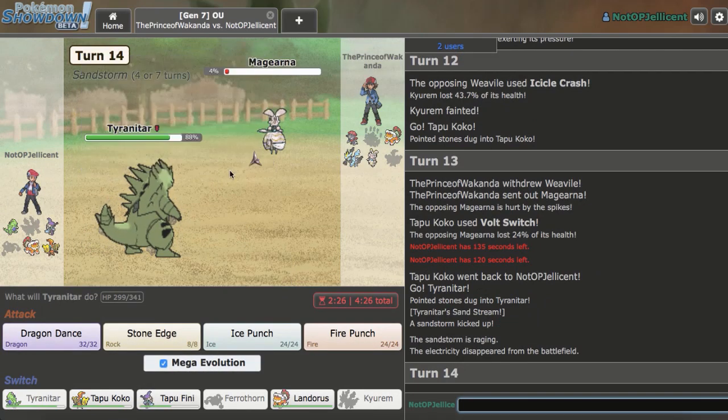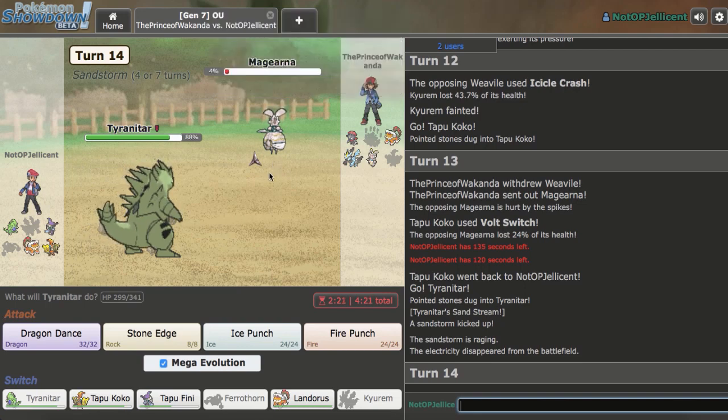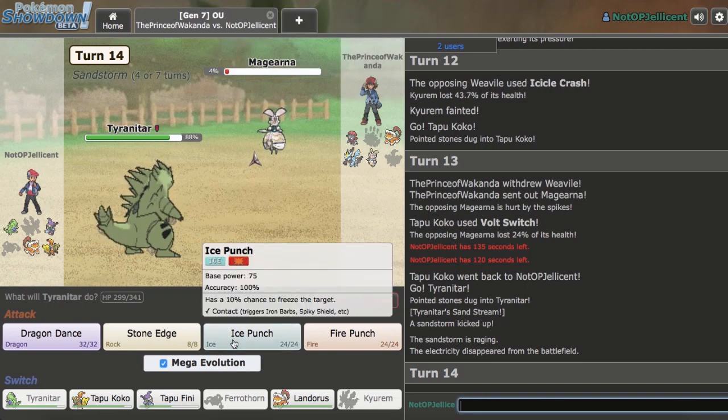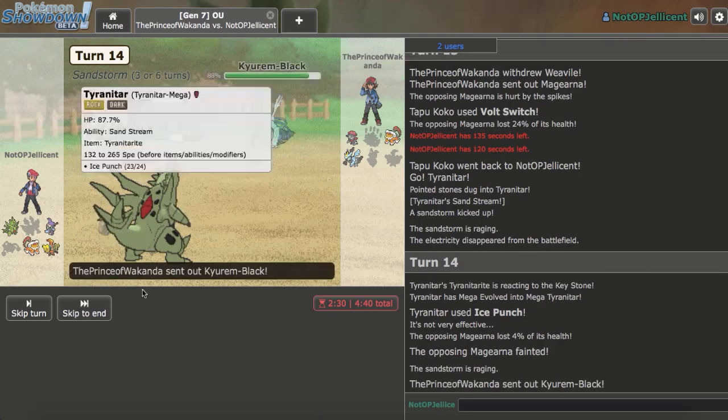Let me go ahead, or I'll just Mega Evolve and attack. That's also another option. Cause like, what is he knocking out with after this? Kyurem? Probably ICM Kyurem. Yeah, let me just Ice Punch this. Get it out of there. Let's not be dumb. Because there's no point in Dragon Dancing up and then getting one kill anyway.